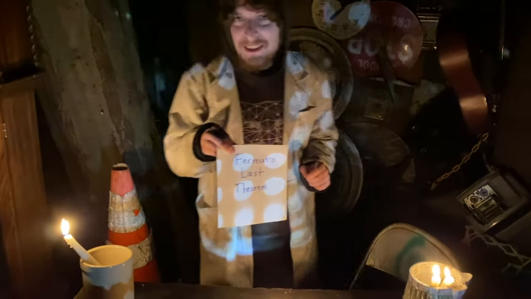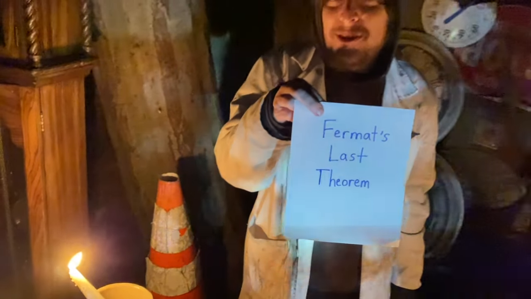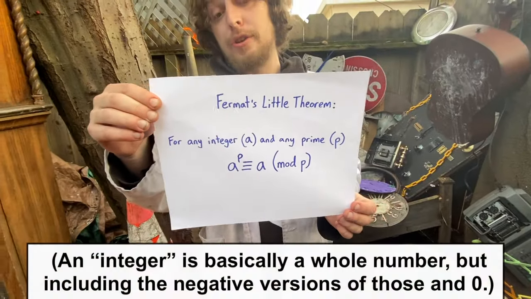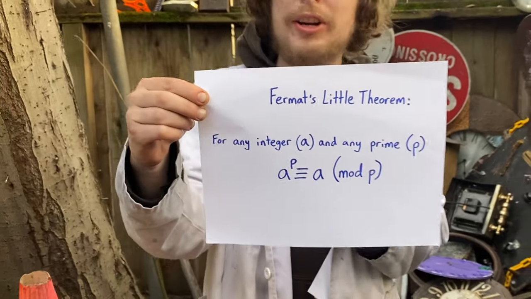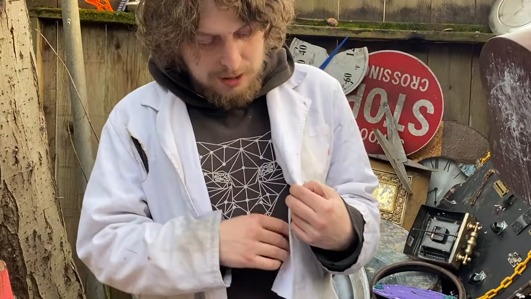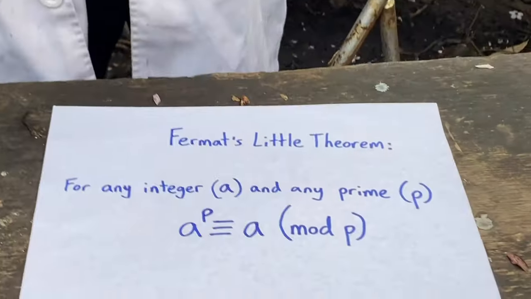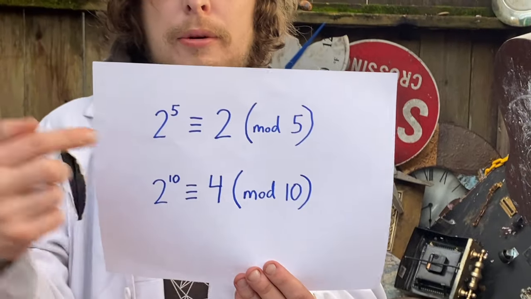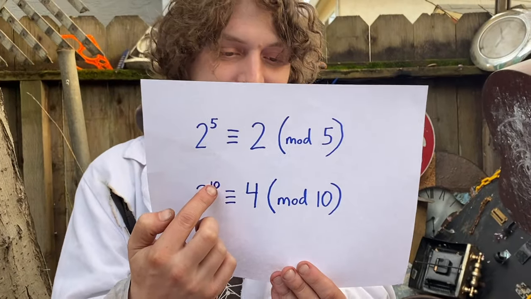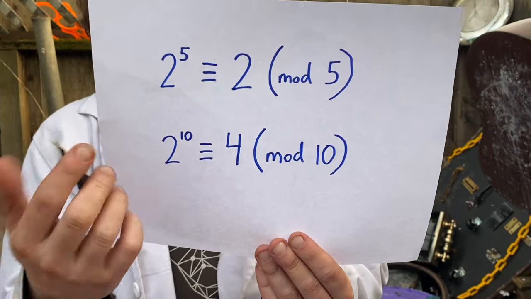You've probably heard of Fermat's last theorem, but have you ever heard of Fermat's little theorem? In some ways that's just as notable and a lot less talked about. It says that for any integer A and any prime number P, we're guaranteed that A to the power of P will be congruent to A in mod P — in other words, A to the P will be exactly A more than a multiple of that prime. For example, if we take A as 2 and compute 2 to the 5th power, it is congruent to 2 in mod 5. But 2 to the power of 10 in mod 10 is not congruent to 2, and 10 is not a prime.